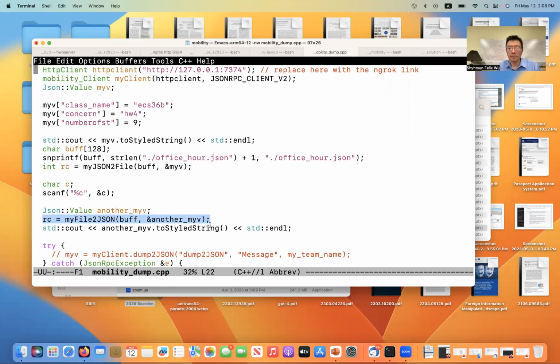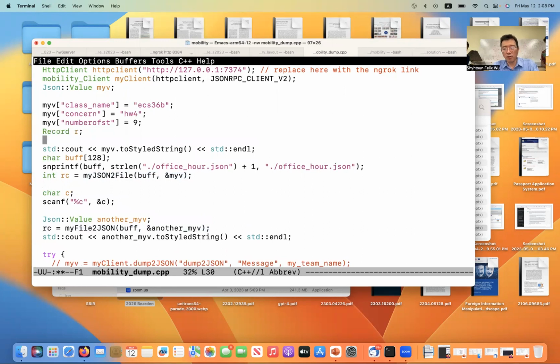And you hard coded those things like class name and everything. If you have a record, let me just give you an example. If you have a record R, then you should say my V is equal to R dot dump to JSON.